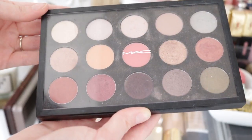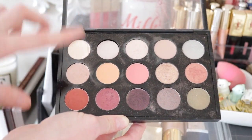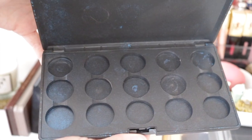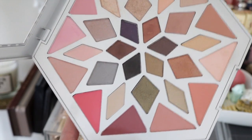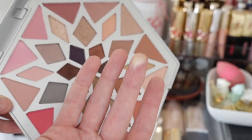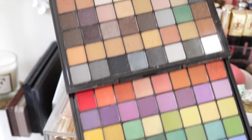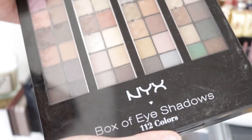This is the palette I reach for more on a daily basis if I'm wearing shadow - it has really wearable shades. I've kept it more as an everyday palette with lighter shadows. These two colours are the ones I always use as my transition shadow, and I'll go in with copper or cranberry for a slightly more warm-toned shadow. I have an old empty MAC palette as a spare. My Steeler Snow Angel palette was a gift from my brother for Christmas - I absolutely adore the shadows, using some of the edge colours as eyeshadows too. My favourite is Steeler Kitten - a gorgeous glowy eyeshadow. And then my trusty NYX box of shadows palette, which is a really great affordable option with lots of pigmented colours.